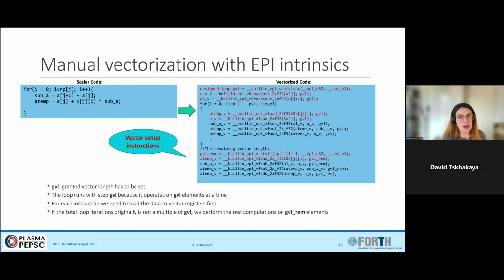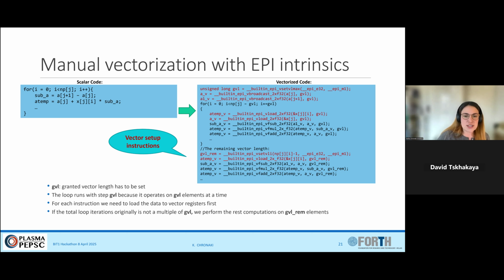As I described earlier, these contain the setting of the vector length, broadcast, so initialization of vector registers, load from memory, these types. The rest of the instructions are pure computational instructions. So subtraction, multiplication, addition, and stuff like that.